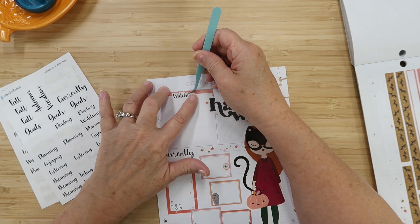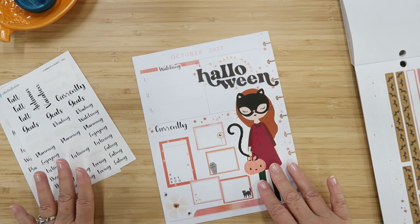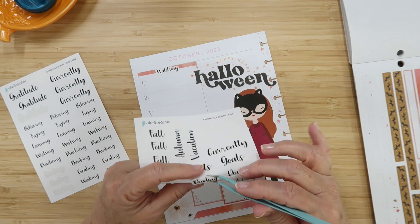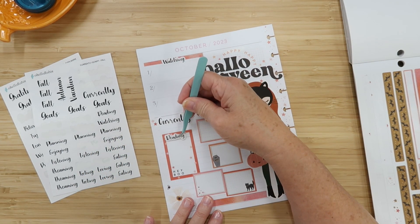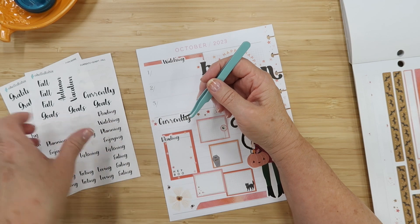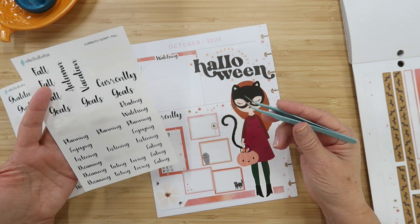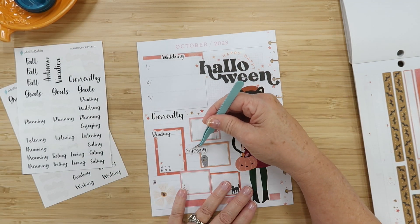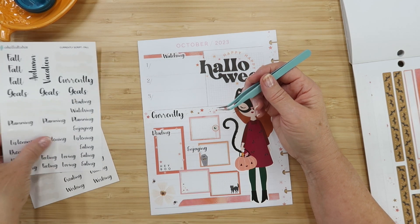I do like it to have some white space too. It'll kind of now look more like what we have going on down here. Let's see — let's do 'reading.' I haven't put one of those in a while. My reading's been in just a little bit of a slump — I've been really busy doing some other things, and when you're picking and choosing, for me sometimes reading is the one that goes down. 'Enjoying' is a good one — let's do enjoying, put this right here by the 'Rest in Peace.' That's really fun. 'Loving' is a good one too — let's put loving right here. Look at this cute little space for loving. Perfect.